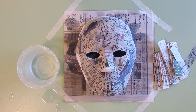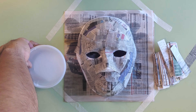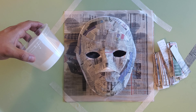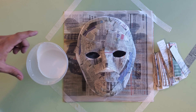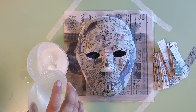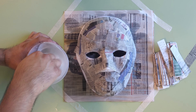Once you have covered your mask in two, three, or four layers of strips of newspaper dipped in water, we have to prepare our glue — our paper mache. We have included a cup with about five or six ounces of washable liquid glue. We need to add about the same amount of water to it and use your hand to properly mix it. It's up to you if you want to use gloves; I simply wash my hands afterwards.